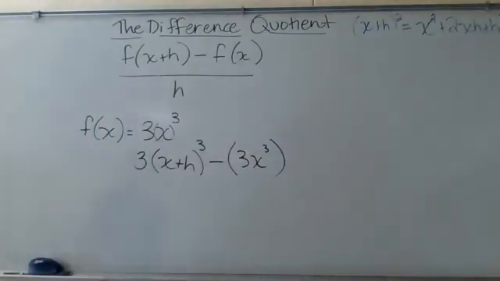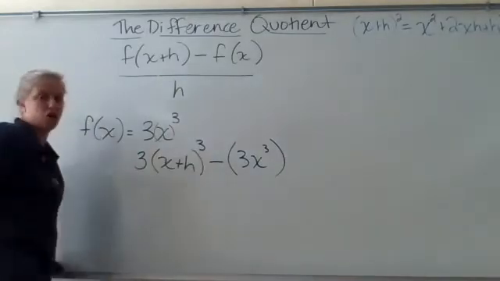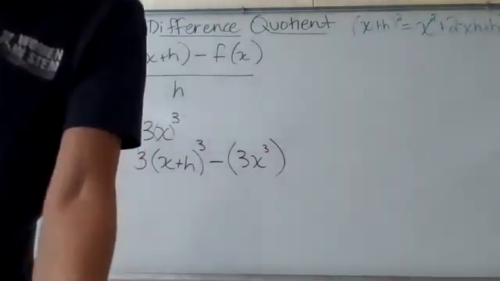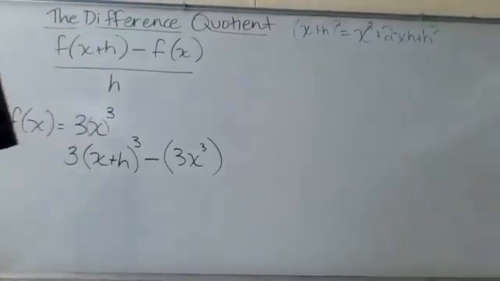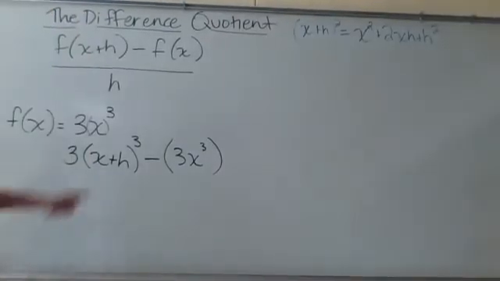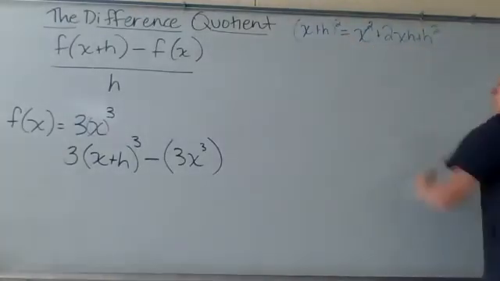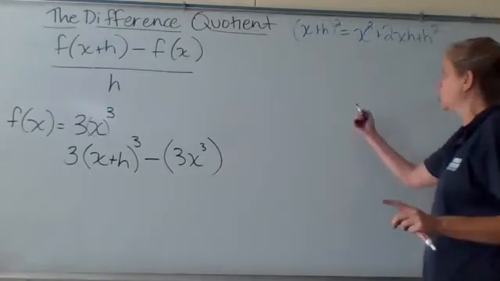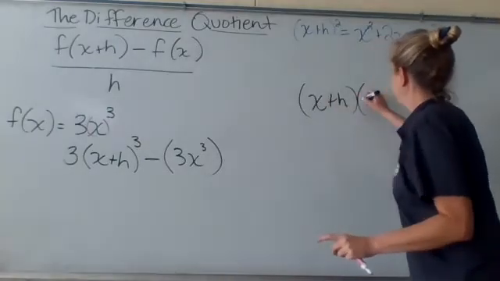So let's see, I need to find what x plus h to the third power is. Now, I'm going to do this over here, and this is also something that I would keep handy so I don't ever have to do it again. I don't need to find x plus h squared because I've got it written out. Let's see what x plus h to the third is. We've already done most of the legwork here.